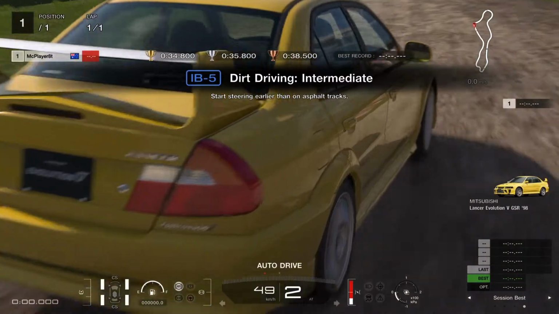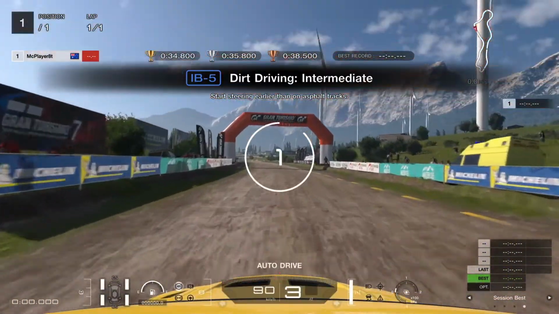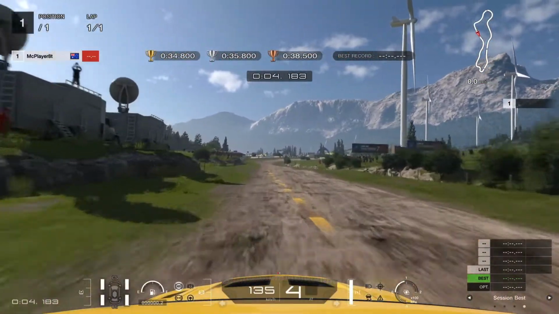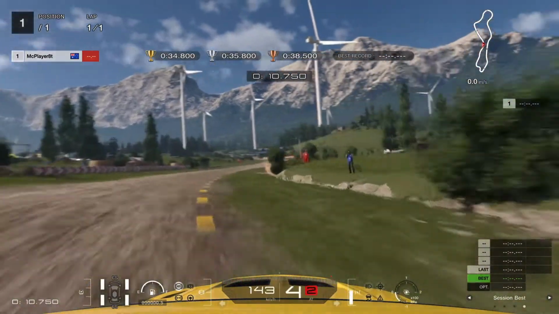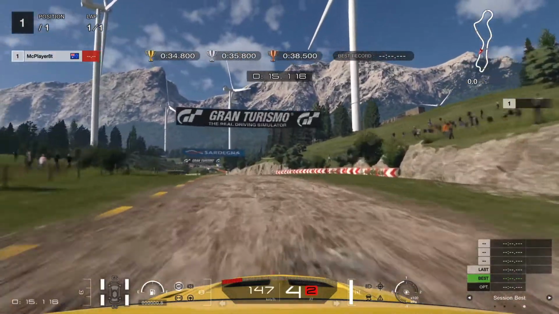Now we move on to International B5. Oh boy, it's another rally one. Well, let's see how this goes then. This is our first attempt at the run, and yes, we have to get it sideways, most likely to generate some speed in this one.